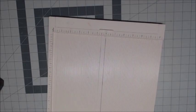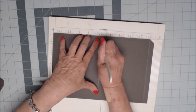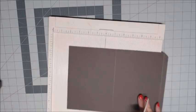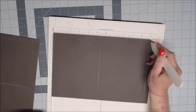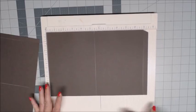So on your cardstock, once you've cut 5 pieces, 7.5 by 11.5, you're going to want to score them at 5.5 and at 11. Okay, so again, you want to score them at 5.5 and 11. And disregard the white markings on my paper here. I'm sure you can see it.